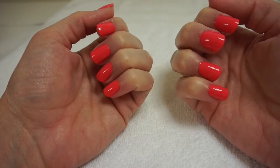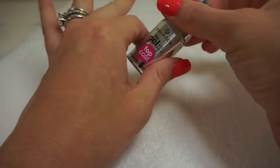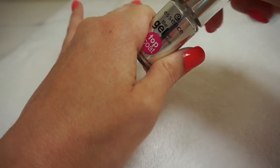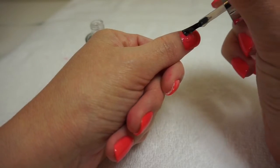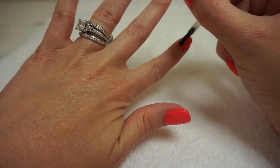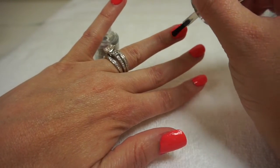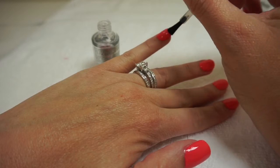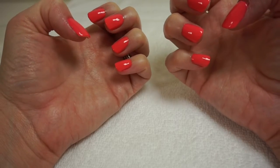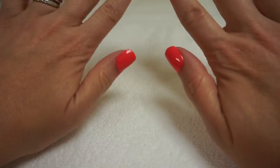Okay, so it's been about 5-10 minutes and the 2 coats are now dry. So I'm gonna go ahead and quickly apply the top coat. Okay, so the top coat is done. As you can see, it gives a really pretty glossy gel-like appearance to the nails. As you can see, these are so easy to use. It comes out so good.